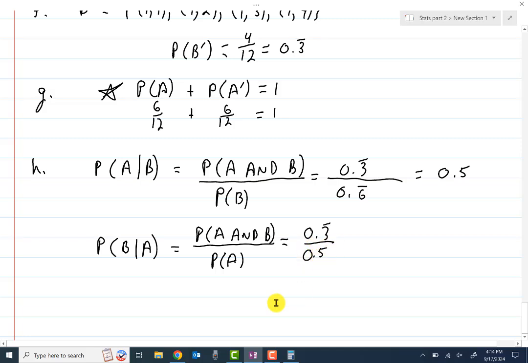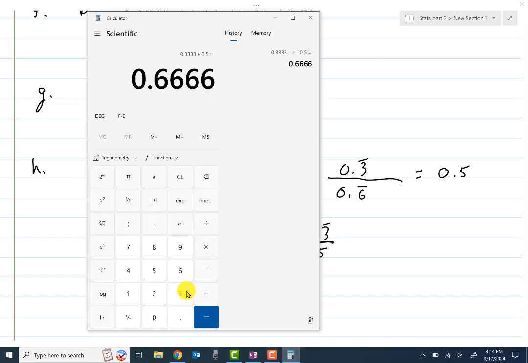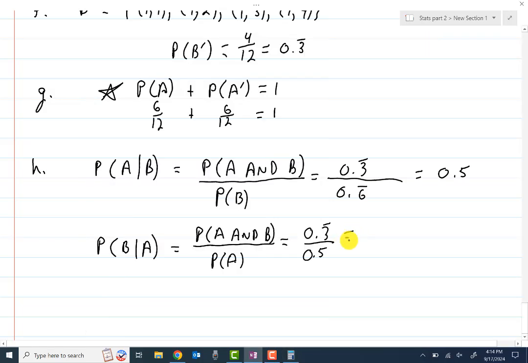So let's go ahead and throw this on the calculator. If it's still up, there it is. So I get 0.66. Basically, it's going to be 0.6 with a bar over it. But we'll just do 4 decimal places is all I ever require.